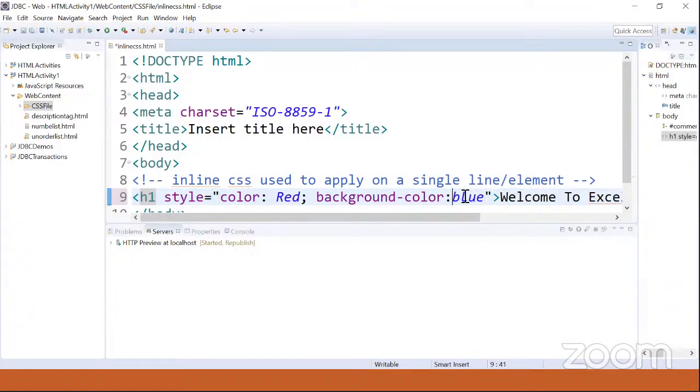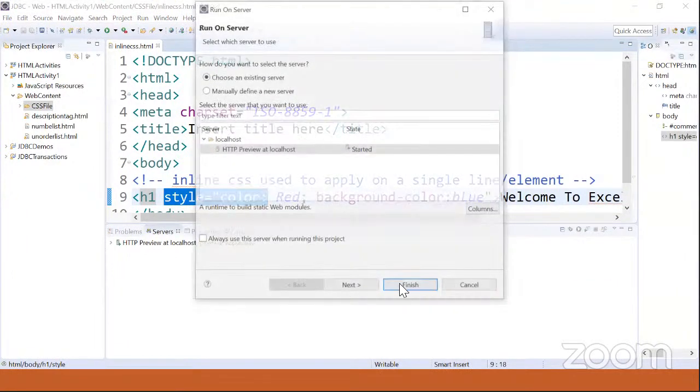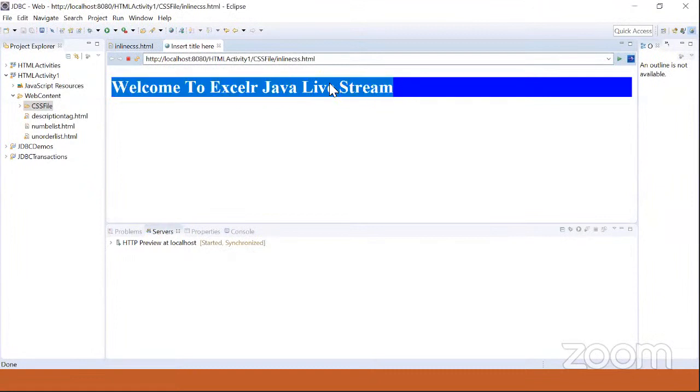So we can use any of the properties and provide styles within an HTML page. So this is about inline CSS.